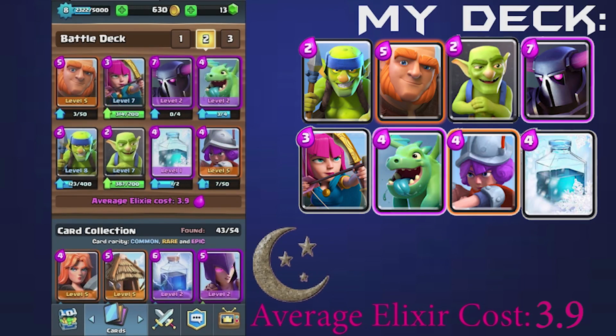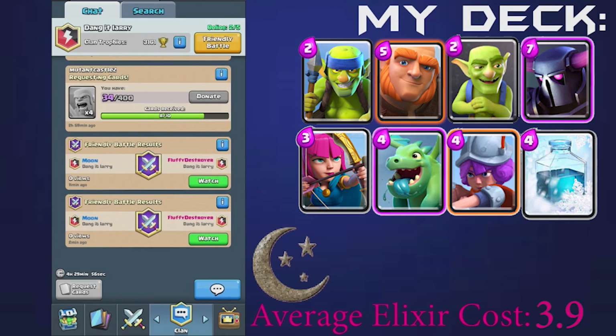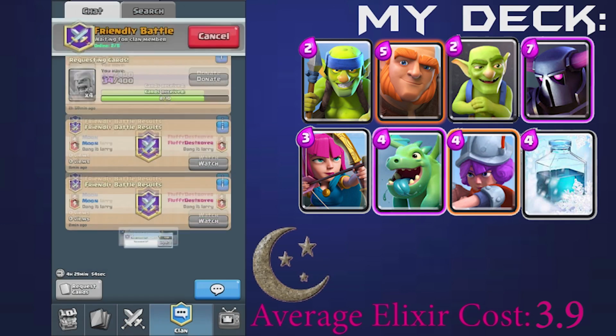Hey, guys, we're back. This is my new deck. 3.9 average. 3.5. Oh, you are lucky, but that luck isn't going to stay. Oh, you just wait. I feel confident. So do I.